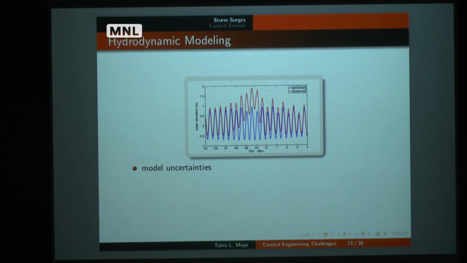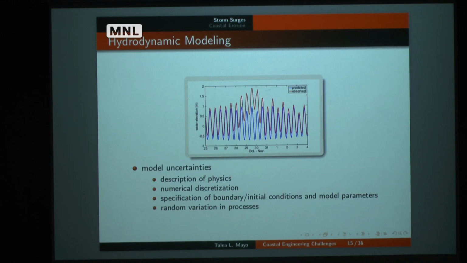But again, I want to talk about the uncertainties. If you try to model hurricane storm surge, it's going to have some uncertainty. You can compare it to what actually happened by taking, for example, storm surge residuals. So subtract off the tide, and then what's left is the storm surge. It's what's above the tide. Then you can compare that to what your model gives you at the same place. And what you'll find is that almost always they're not quite right. And this is due to a lot of reasons.